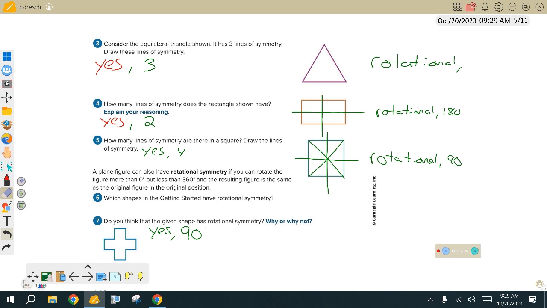Okay, so here's how we're going to do it. We're going to do more with this on Monday, and we're going to see some of it here in just a few minutes, I think today as well. But we'll do a lot more with it on Monday. All right, right there in that center, we've got from those vertices, these all meeting. Right around that center, how many degrees is sitting there?